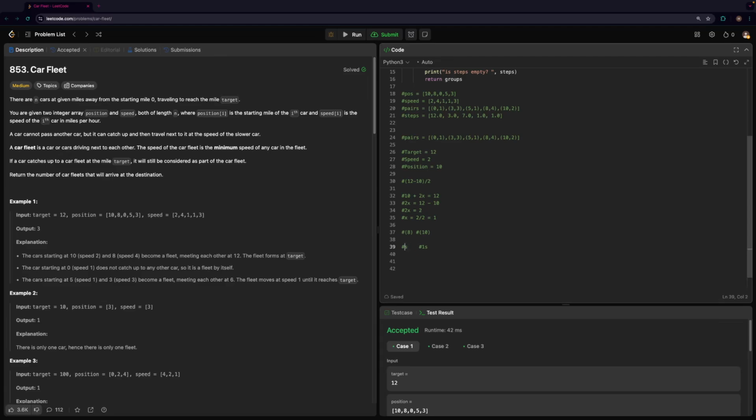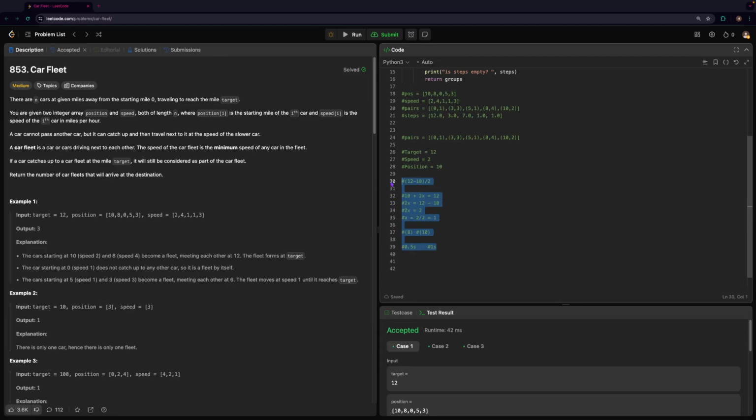But now let's say that this car up here takes half a second to reach the end, and this car takes 1 second to reach the end. This car must at some point intersect with this car to go to the end, because it takes 0.5 seconds to reach the 12, and this takes 1 second to reach the 12. So that means that at some point this car must pass this car. But from the question, it already told us the cars can't pass each other. They can only become a fleet. So what's going to happen is that these two cars get grouped into a fleet, and they move at the speed of the car that's in front of it, so at the car at 10.